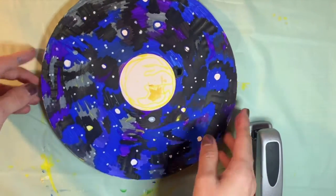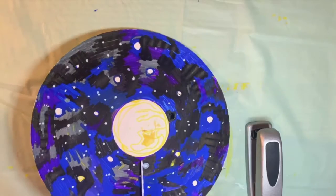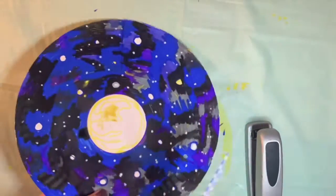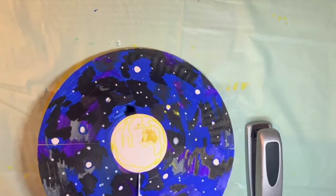Let's see how the nighttime scene looks as a cup. Feel free to use your ruler to work out the segments, but if you're confident, you might feel that you can do it freehand now.